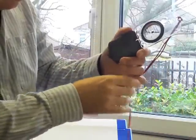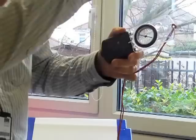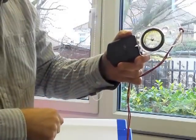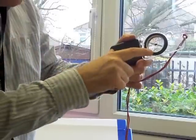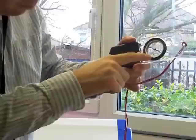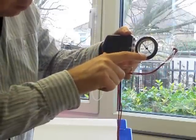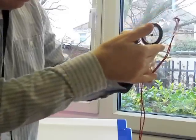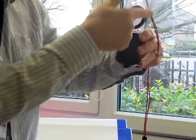If you look really closely, you should be able to see a little red arrow here that is always pointing straight down. It points to one of the numbers — there it's pointing at 0, which means it's horizontal. There it's pointing at 40 degrees, which means it's inclined at 40 degrees. And there at 90 degrees, which means it's vertical. So that's clinometer mode.